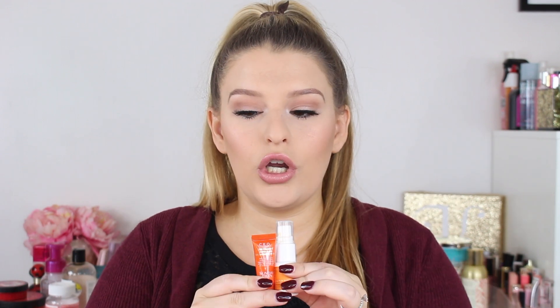Two products that revolve around vitamin C. First is the Ole Henriksen Pure Truth Youth Activating Oil - a really nice oil. I love vitamin C and what it does for the skin. It felt nice but smelled a little weird, since the orange scent in a liquid consistency can smell a little off versus in a cream. Then this is the CEO 15% Vitamin C Rapid Flash Brightening Serum - I bought a big size because I loved it so much. It smells like orange creamsicle, really delicious, and I love what it does to the skin.